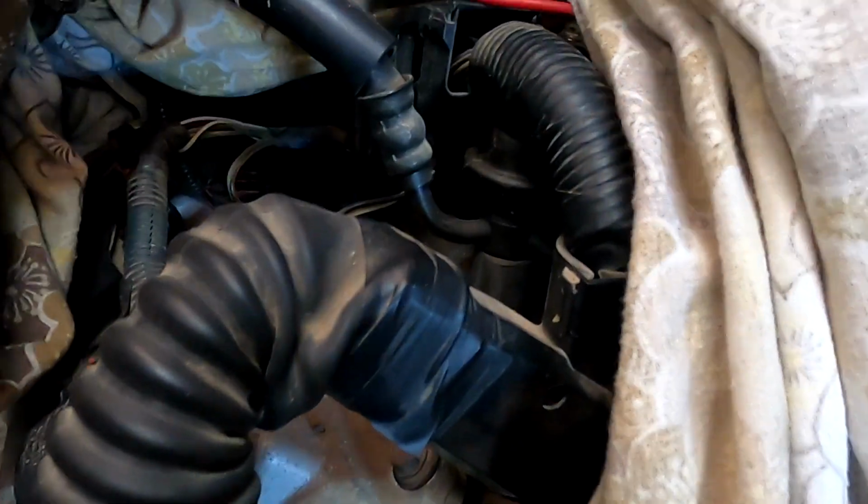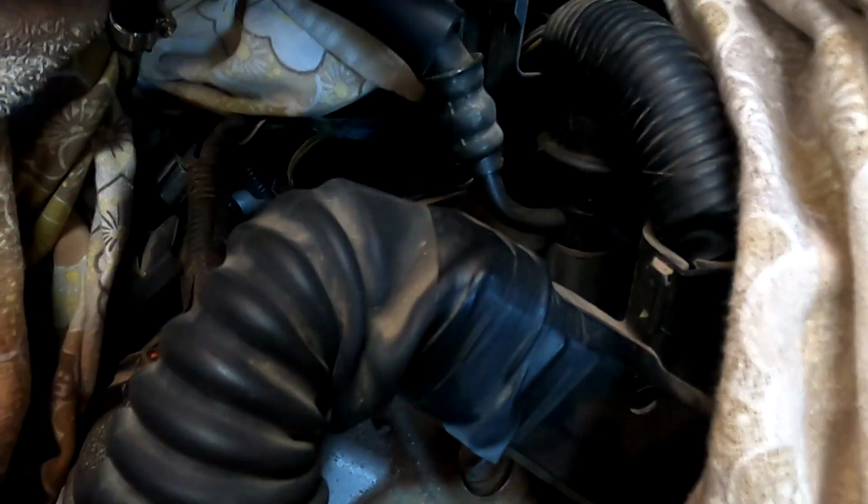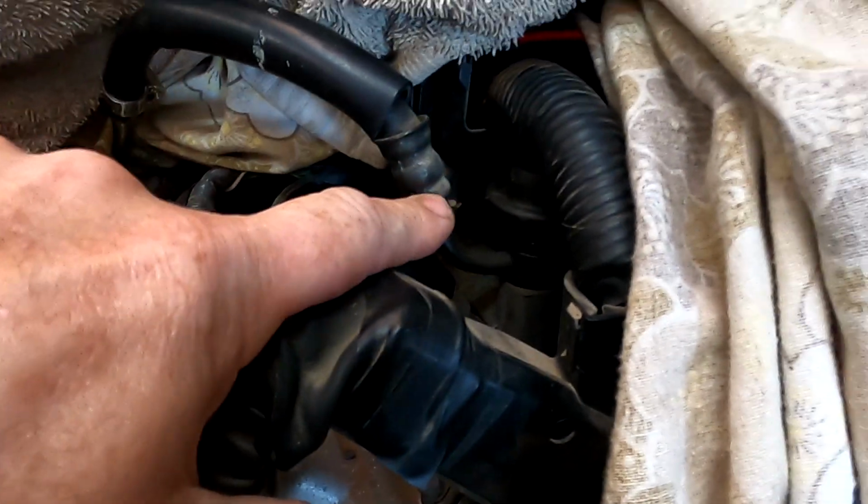For reference, we'll go have a look at a 5-speed 3UZ or a 1UZ Vvti, because they're slightly different, but the same concept. So this is a similar sort of concept. It's a 1UZ Vvti.